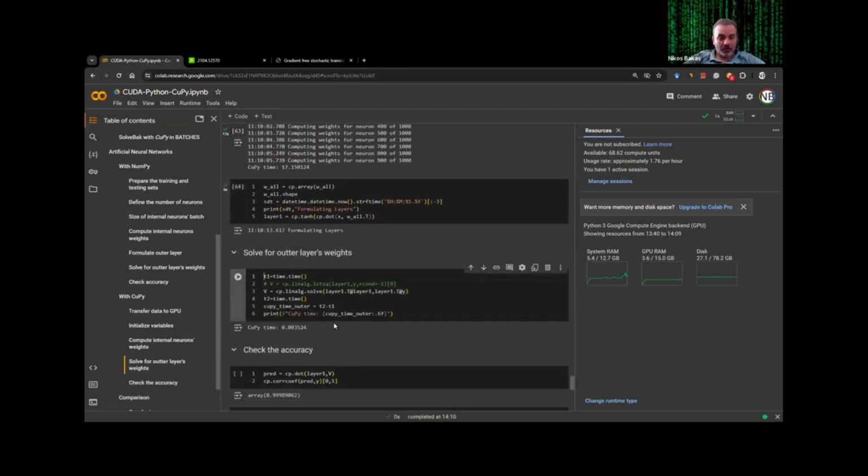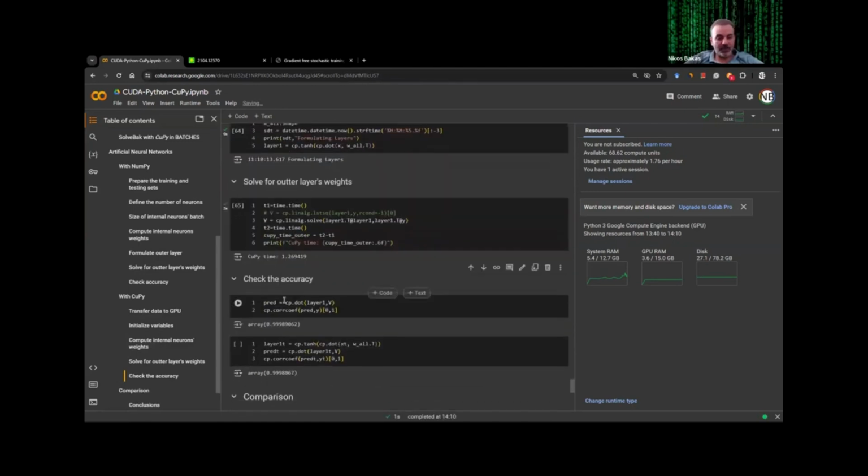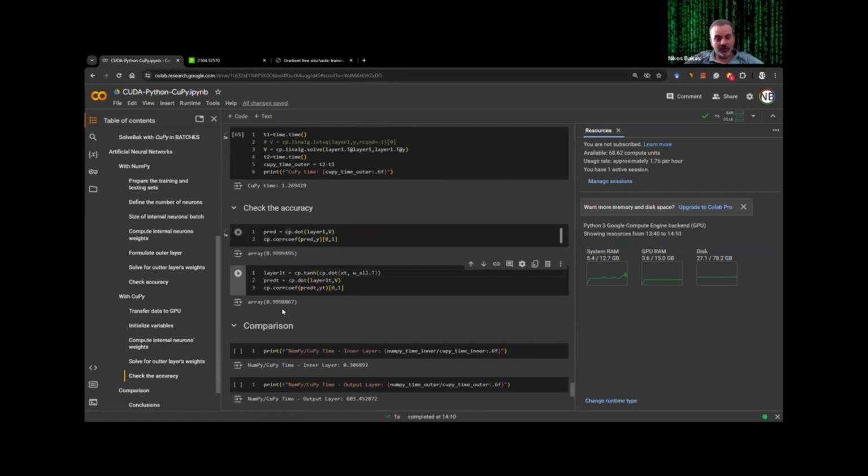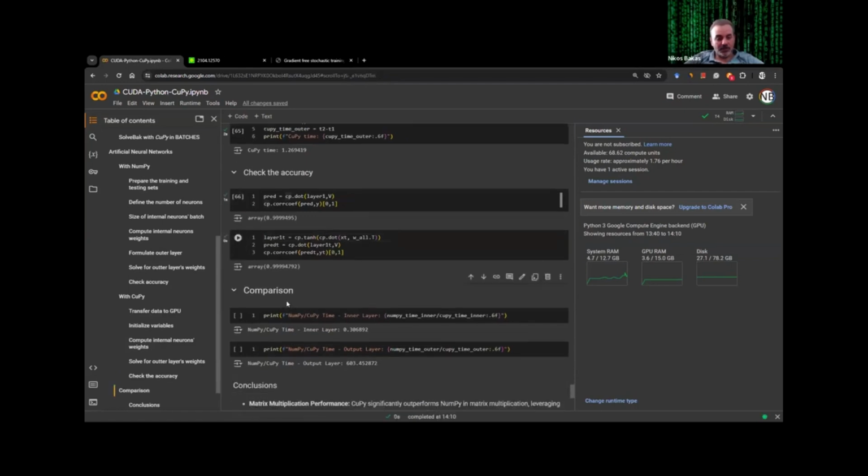Here I formulate the external layers, and here, where I have the matrix multiplication and solution of a square linear system, the time is again less. I check the accuracy to see that everything worked well, and I see a 99% accuracy again.